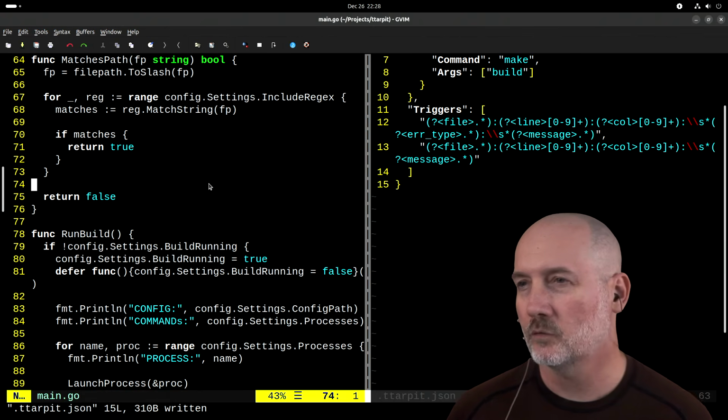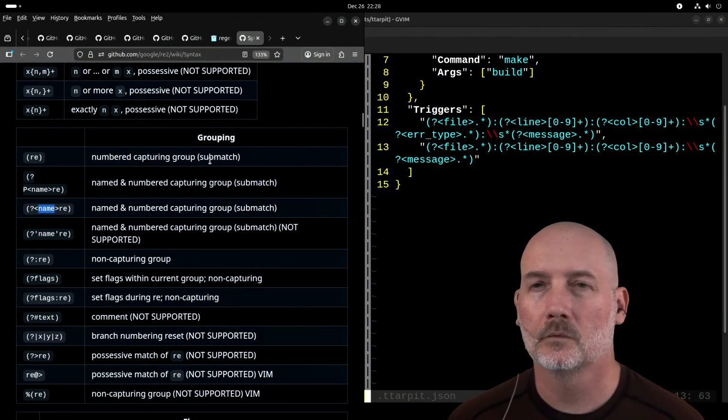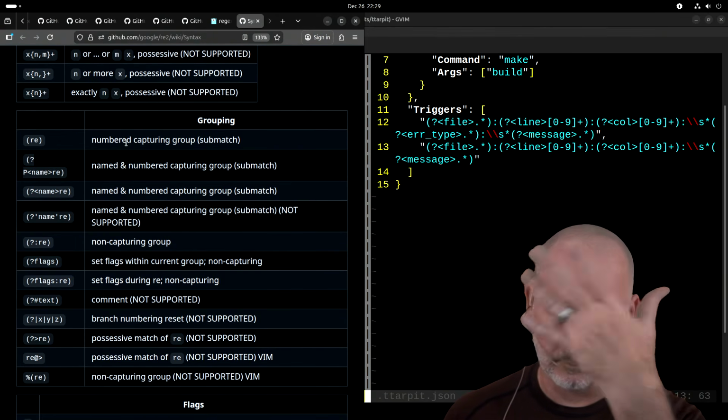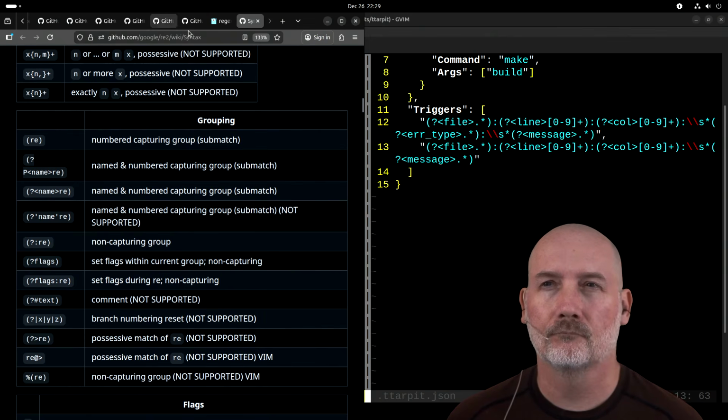And then I think the API is really weird. Because it doesn't return like a map.